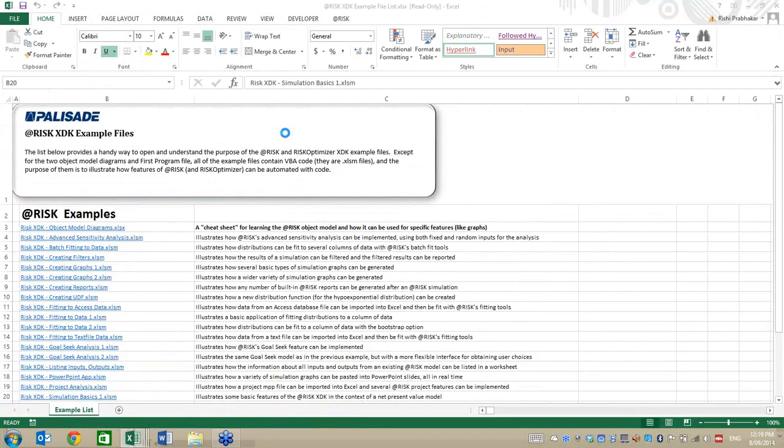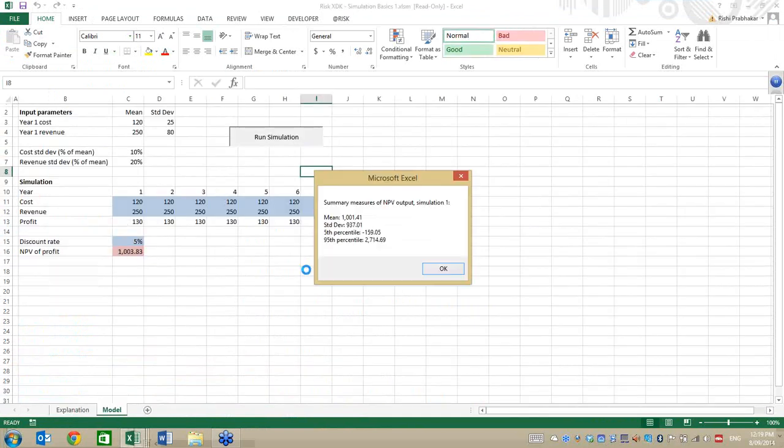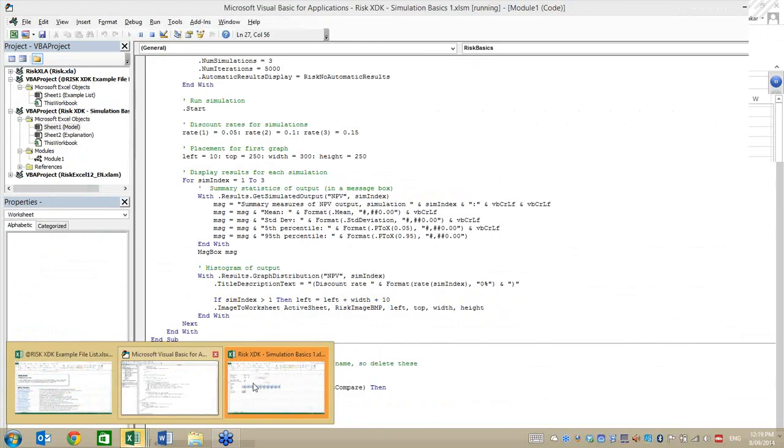and I'll run my simulation. Again, we see simulations being run in the background, and here we have some results being pasted into a standard message box that Excel creates that's commonly used to look at results from a macro. So we have various statistics for simulations 1, 2, and 3 as they come up.